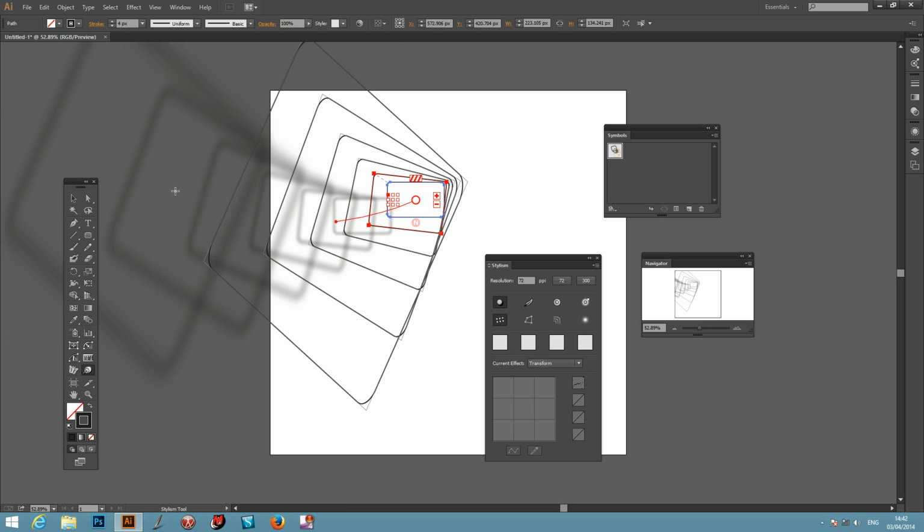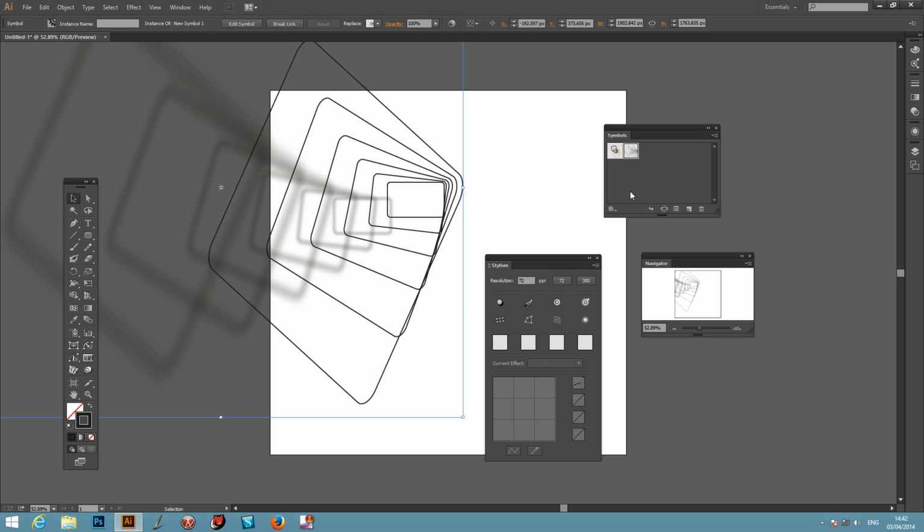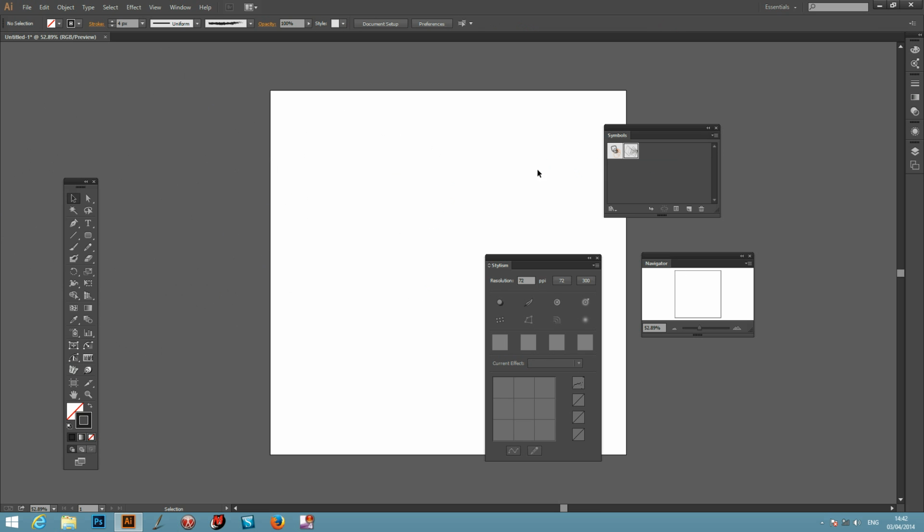Now it's got a shadow, it's also got a transformation. And we can see them over here, transform and drop shadow. Well, you can actually just save that as a symbol. So I'm just going to drag that now over to the symbols palette. And of course I could give it a name, but I'm just going to go with new symbol 1. And there you've got it over there. So I can get rid of it now. So that design's been removed.